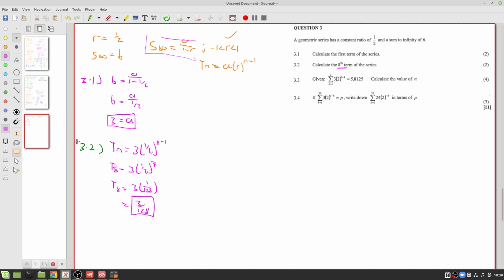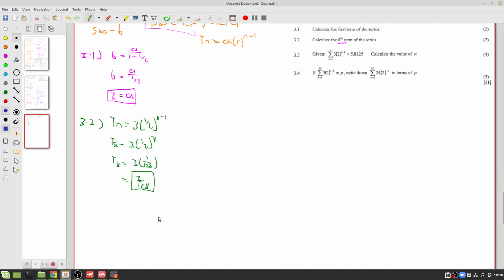Oh, I see I did this one in pink again. Let's just convert everything into green so it looks at least a little bit uniform. Now we can get on to blue for the next one, for 3.3. Okay, 3.3, oh, that looks a bit ugly, some decimals.